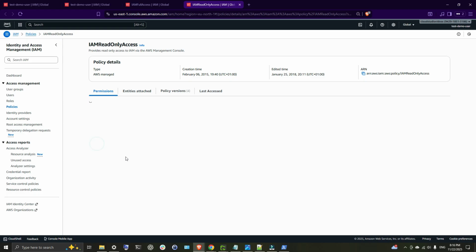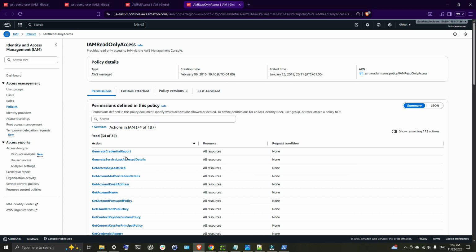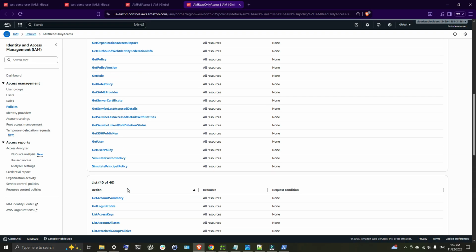If we enter inside of the service, we see that this policy is giving the user only read-only access, so the user can only read and he cannot make any changes inside of any of these actions and APIs here in this list.